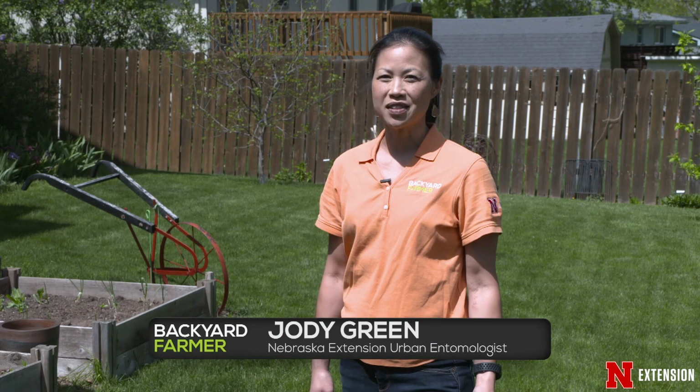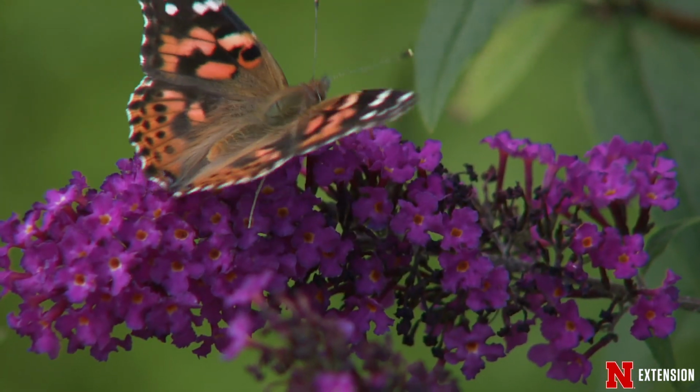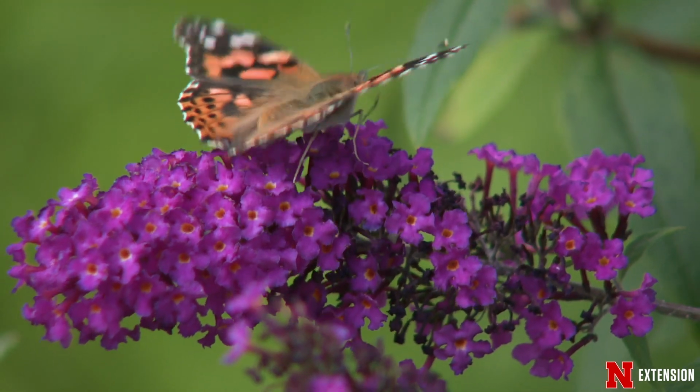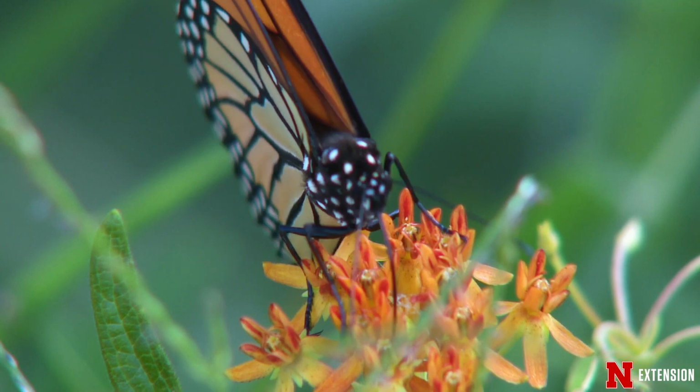Moths and butterflies belong to the insect order Lepidoptera. Lepidoptera means scale wings, and you may see those little scales come off if you touch a butterfly. It looks like dust or powder that may be on your hands. But if it's still a living creature, you can let it go and it will fly away. It'll be all right. Today, we're going to talk about the difference between moths and butterflies.